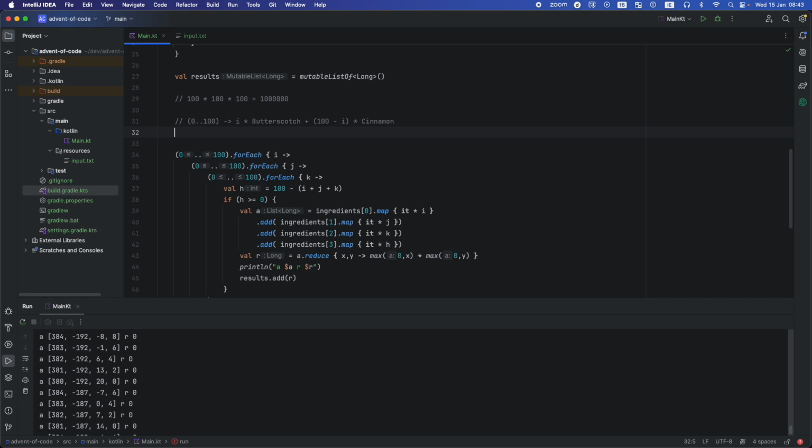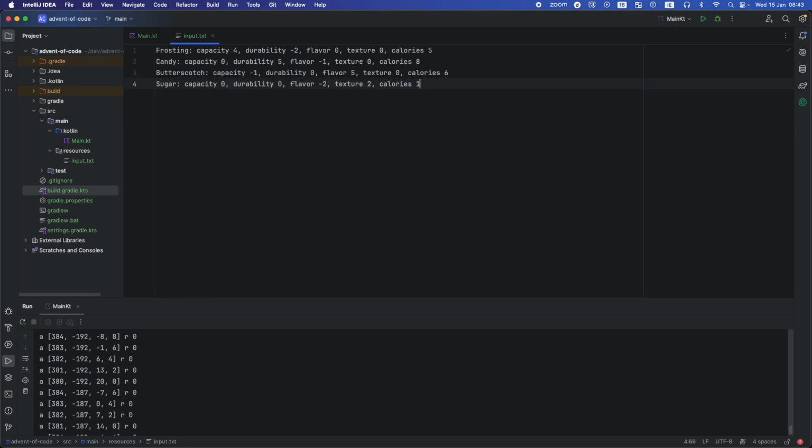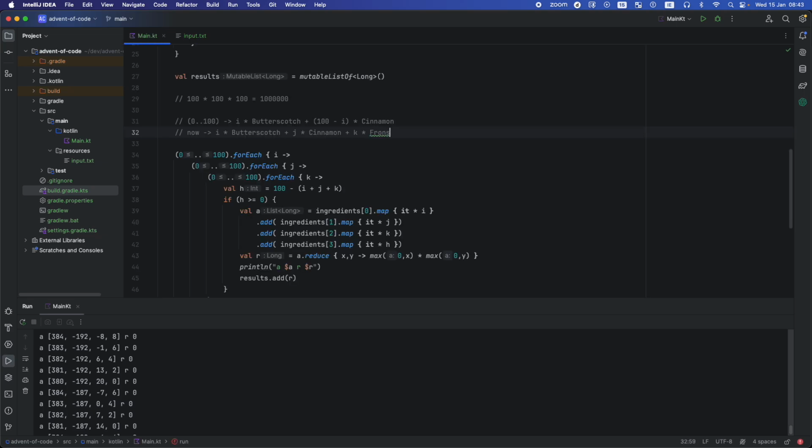But now we have 4 ingredients, so now we just choose I times butterscotch, or whatever it is, plus J times cinnamon plus K times frosting plus H times candy.